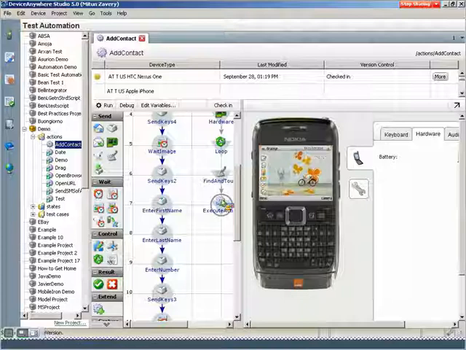As everyone knows, on different mobile devices that's completely different. Due to all the fragmentation of the operating system and also the devices, we're able to create device-specific implementations for all the devices that you have. So we can create the same add contact script for different devices. Here we just have an example of different devices with different implementations. And as you can see, we also have the Nokia and the Apple iPad as an example.